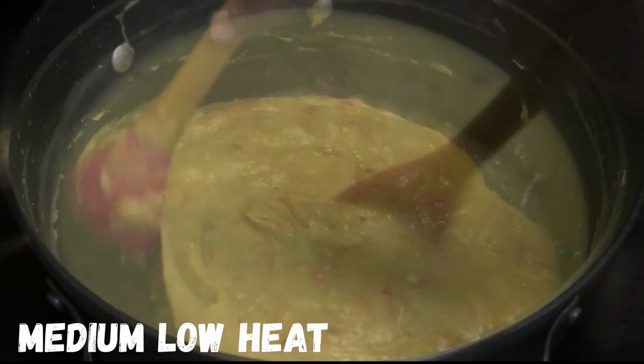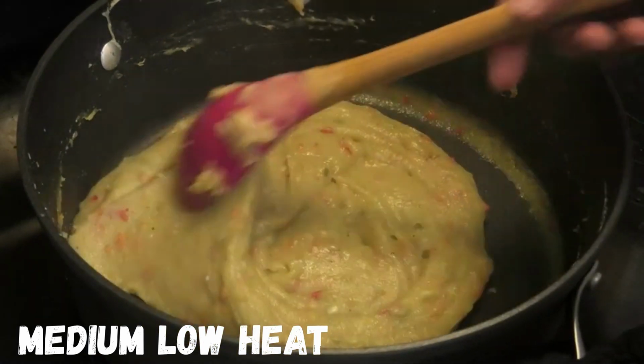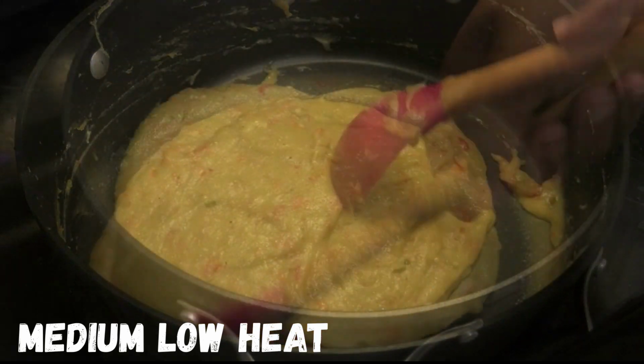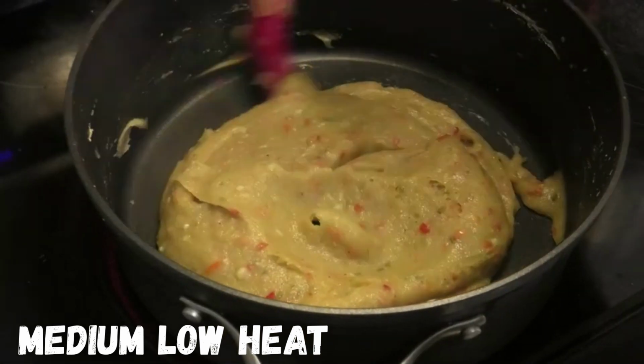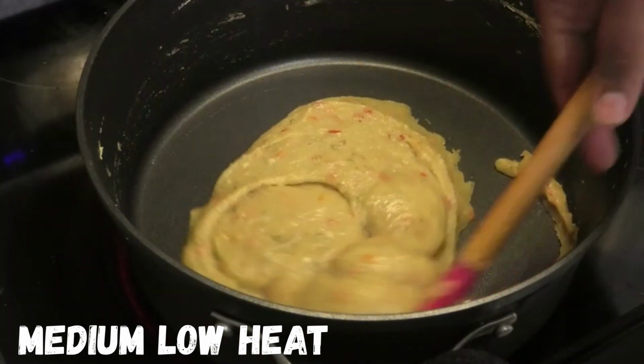So stir. This is what it would look like as it starts to come together. It still needs a little more cooking, so I'm going to continue cooking it for another 10 minutes. And you see how it looks there? It's starting to hold together. That's what you're looking for.